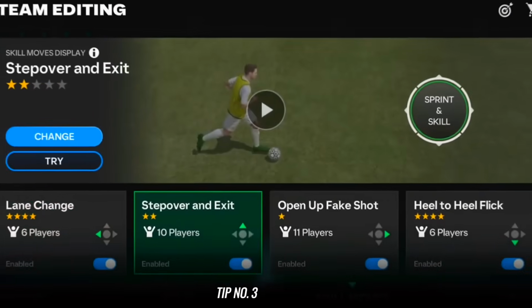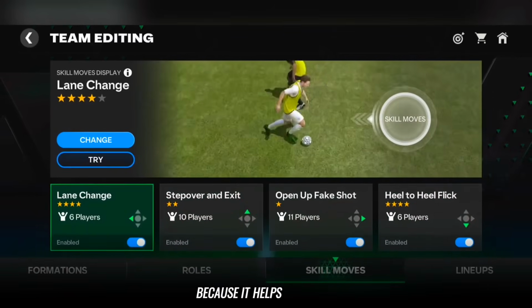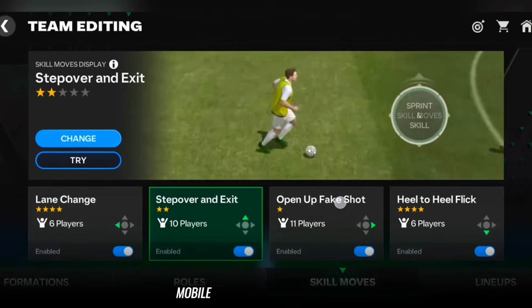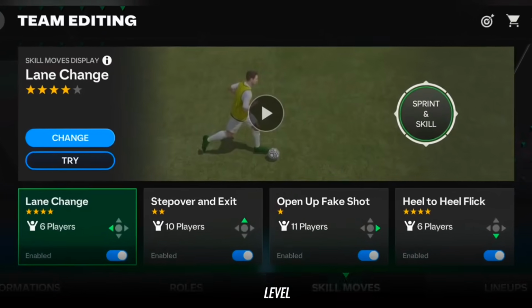Tip number 3, skill move setups. Now, if you really want to make your gameplay better, then skill moves are really important in the game because they help to bypass your opponent, and you can also see a lot of pro players in the FC Mobile community use skill moves. So only dribbling is not going to work here. You must master skill moves if you really want to take your gameplay to the next level.